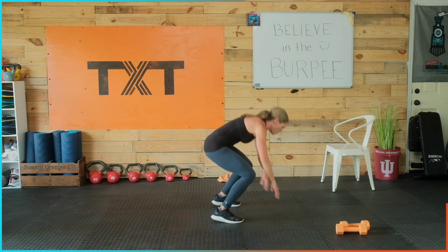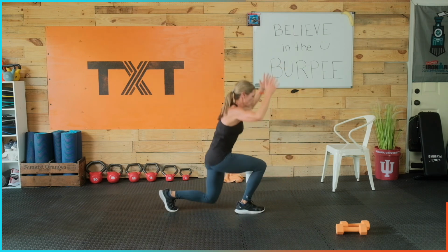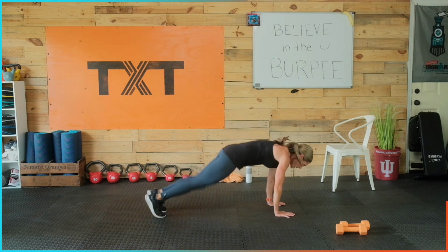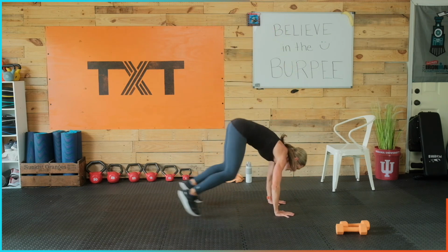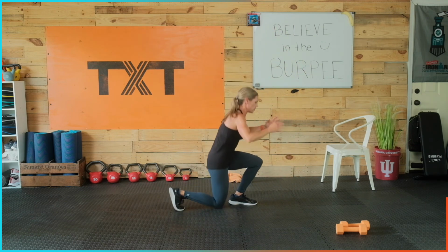Here we go. We know the drill. Burpee, split lunge. Here we go. Good. Burpee and split. Split. Good. Burpee. Out, in. Split. Split. We're only doing 5.